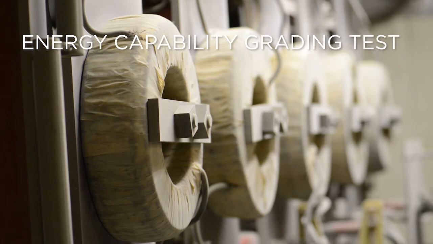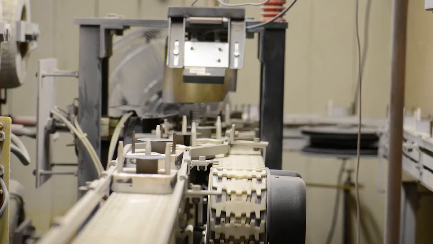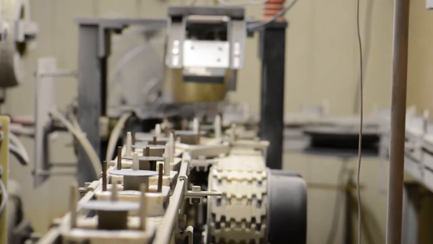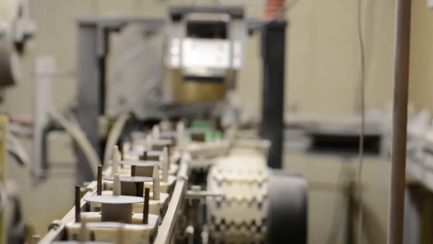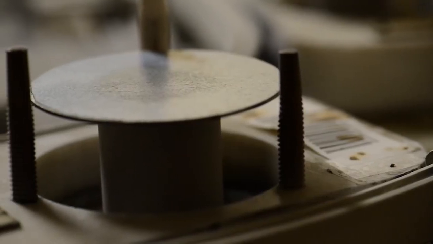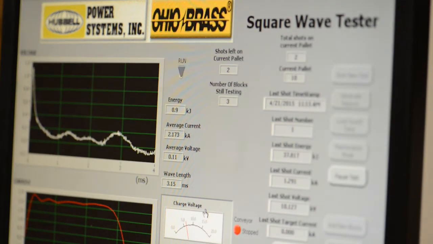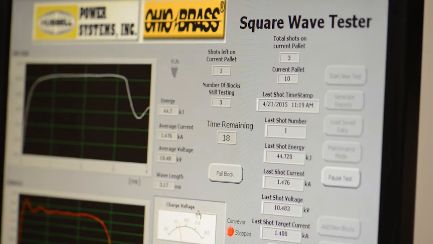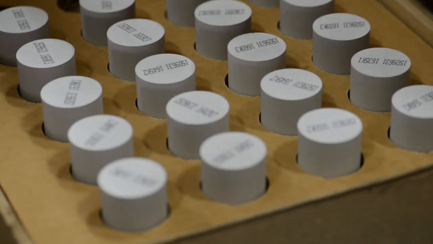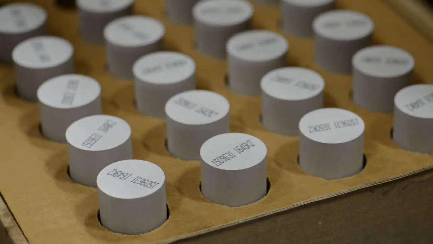Hubble engineers designed the energy capability test to push MOVs to the breaking point with massive jolts of energy hitting during the most vulnerable moments of the high-voltage response. This tests the ability of the millions of switch-like crystals within the disc to work together uniformly. The test continues to higher and higher levels until the disc is destroyed or the generator equipment reaches maximum. The batch of MOVs is graded according to the highest level achieved.